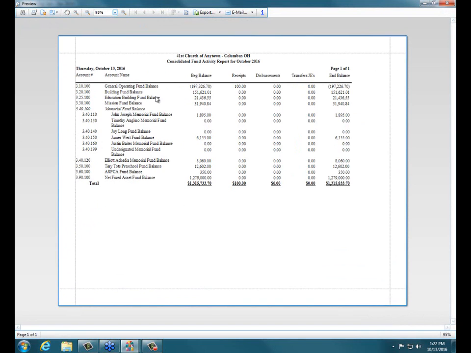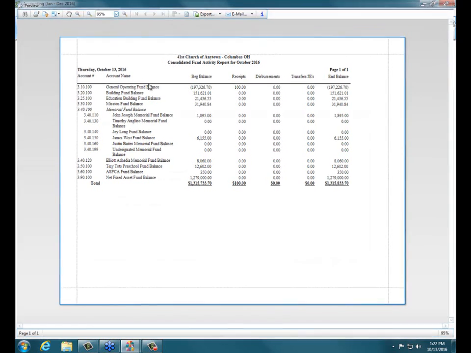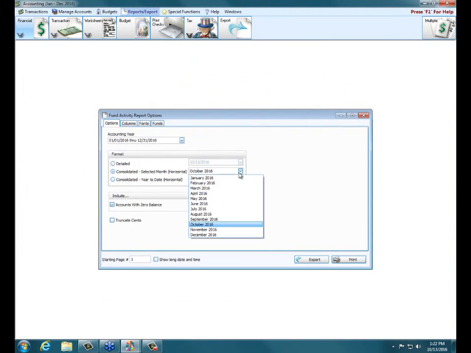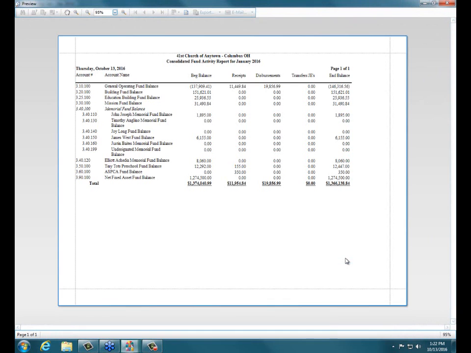This shows the fund, the beginning balance, the total receipts, disbursements, any transfers or journal entries, and then the end balance. Let me pick a different month. We don't have a lot in October, obviously, so let's look at January. Oh, don't have a lot of activity going on at all, but gives you a good picture, consolidated picture of what went in and out of those different accounts and the totals of what went in and out.